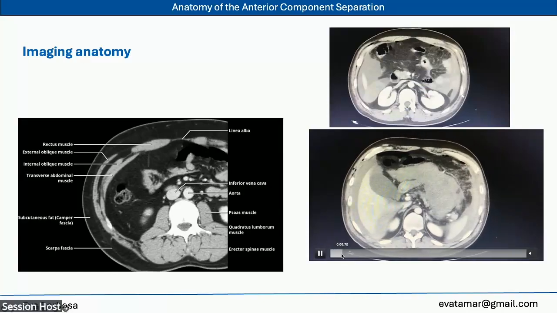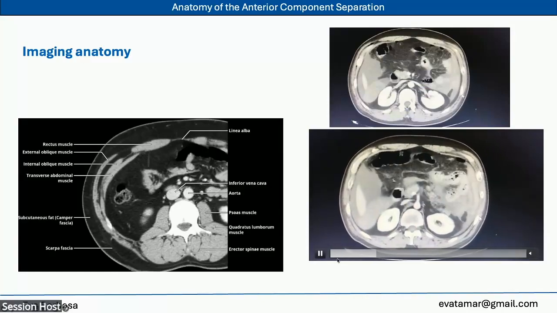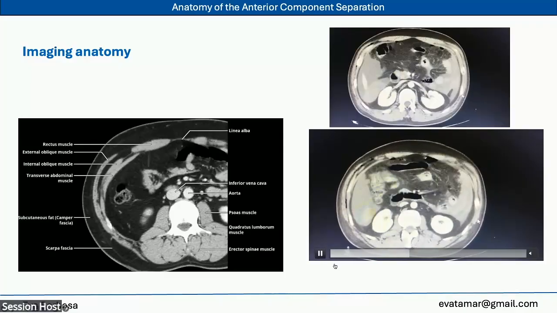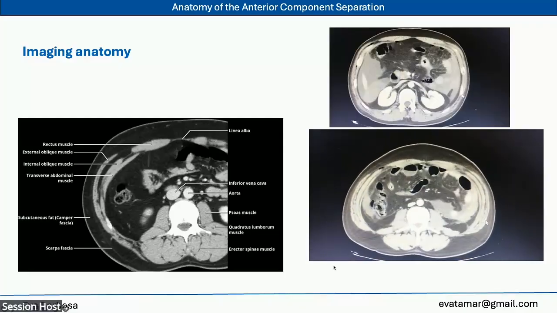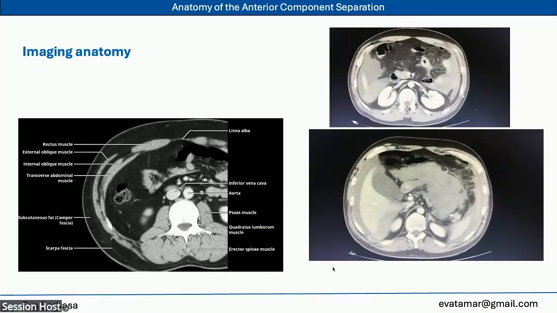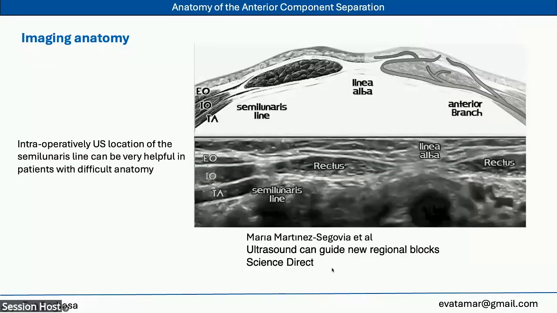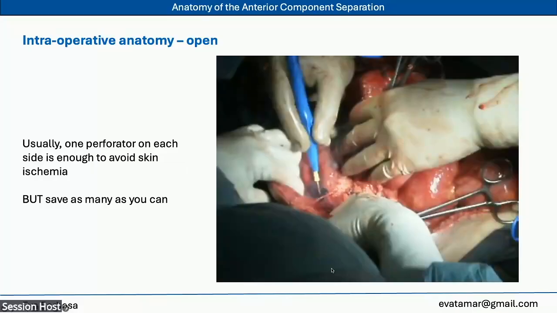what I want to show in that slide is that the external oblique goes superficial to the ribs, so that's an important landmark that you need for your anatomy. And sometimes you can use imaging intraoperatively. If you're having a hard time finding where you're going to cut, you can make just a little cut, or you can use ultrasound to figure out where the anatomy is in that patient, and I use it a lot.